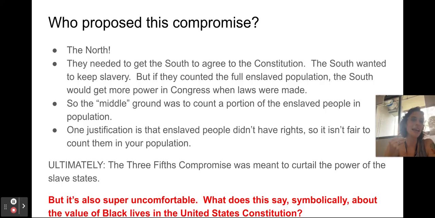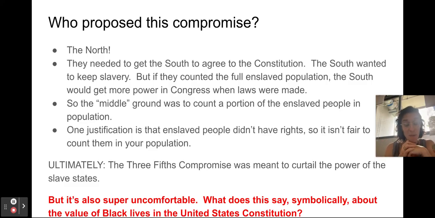It does. And you cannot deny that when you hear that you're 3/5 of a person, that you're putting in writing that it's okay with you to put into writing, into the foundational document of a country, that a person doesn't count. You don't count. You aren't whole. So yes, it is super uncomfortable. Its purpose was not to create an uncomfortable devaluation of Black lives, but it's the way that it was written down. So that is the 3/5 compromise, a way to balance power between northern and southern states.